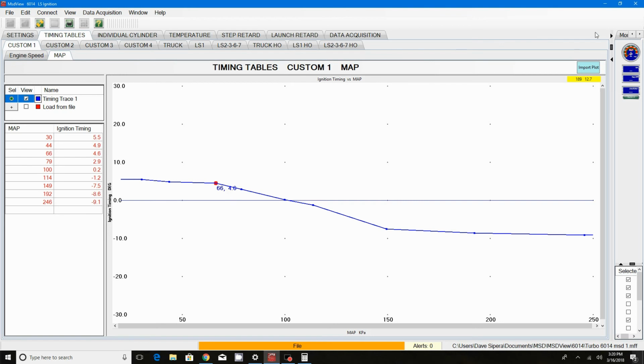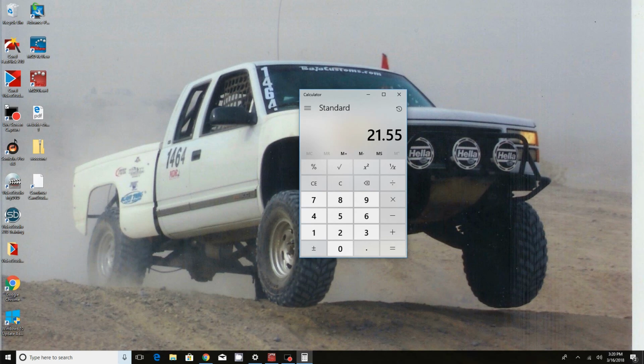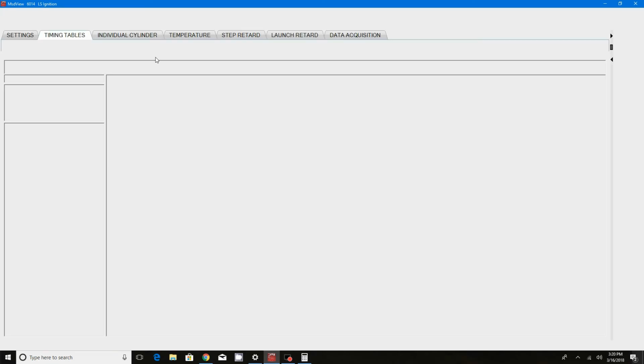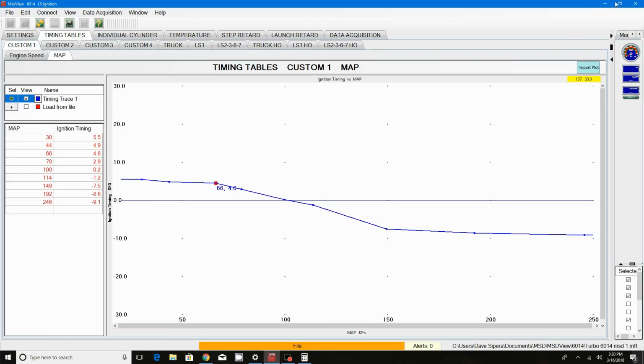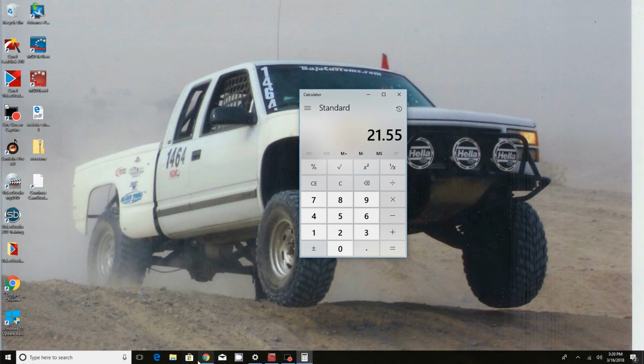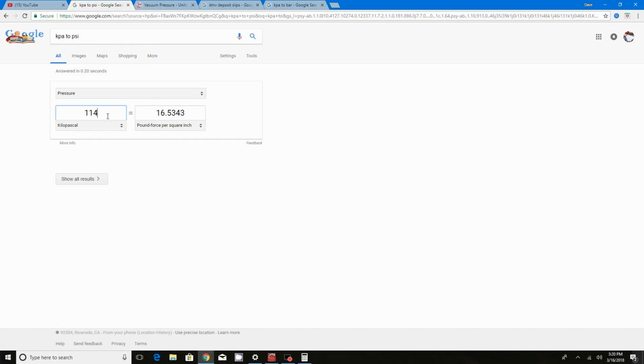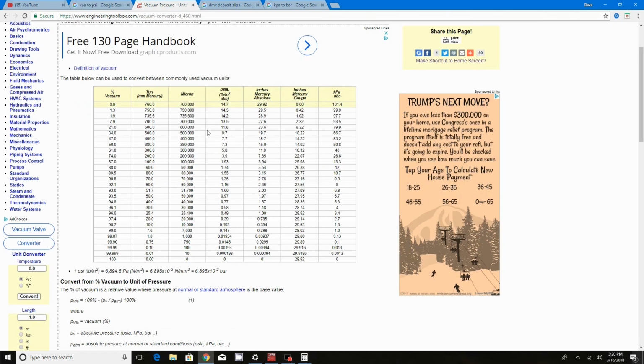inches of mercury. If we go back over here to our vacuum unit chart, we can see that 66.7 kPa represents 19.7 inches of mercury absolute.